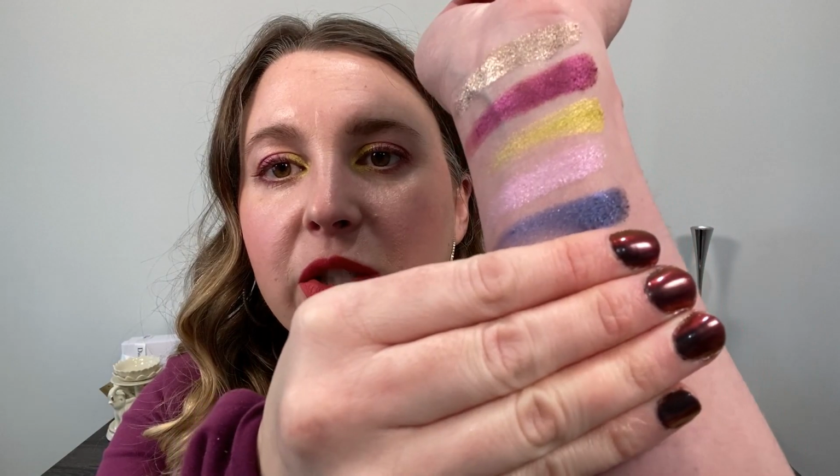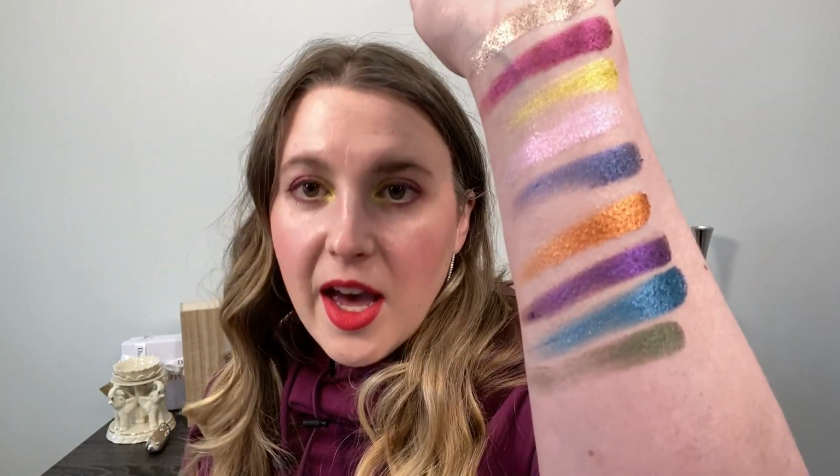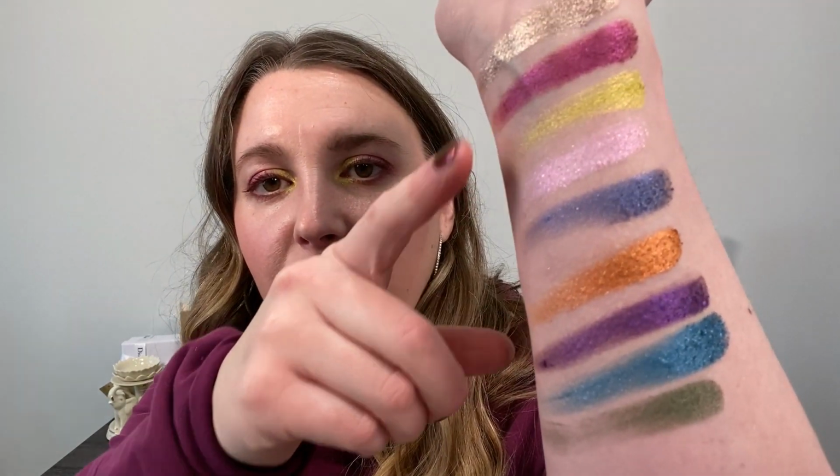So here's a swatch of these four shades. I'm not going to swatch the glitter because it's really hard to swatch. It doesn't really come up easily. It's really more like a diffused sparkle. So this is Sciomancer, and you can see just looking at these that the formulas of these have kind of this same sheen, this more vibrant sheen that you have in the fuchsia and the blue here, but it's more intense in the Sciomancer, except for the green.